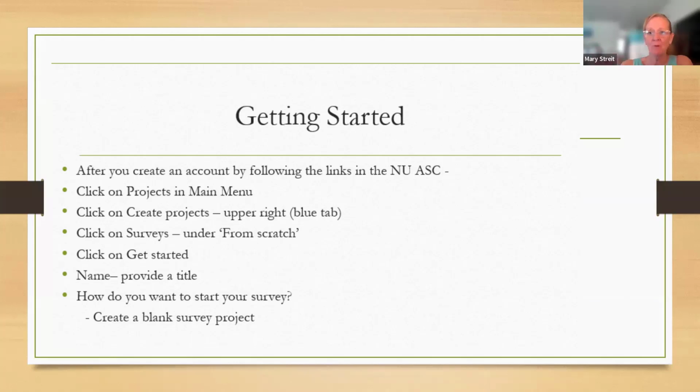Now you can import questions or work on an existing survey if you want, but that's a more advanced thing that you would do after your survey is created. It'll give you a list of projects where you can pick up your survey. Say you finished halfway and wanted to go back to it because you had other things to do, like make dinner or meet friends, and then you want to come back to it. You wouldn't go to create project. You would actually pull up an existing project from the projects main menu.